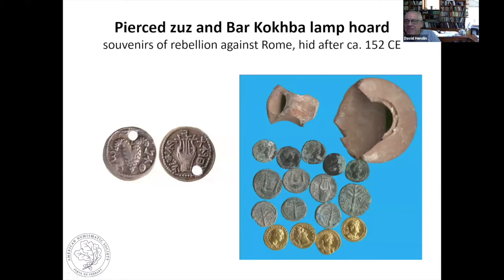What did this guy have in his little collection of money? He had a year one Bar Kokhba bronze with a lyre, a year two with the same design, a year three with the same design. Hey, collectors, are you listening to me? This guy is a fellow traveler, man. He was a coin collector, and he collected these also little odds and end bronzes. He had been collecting his Bar Kokhba coins since the war was over, and he was saving it with his most precious items. It's mind-blowing to me.